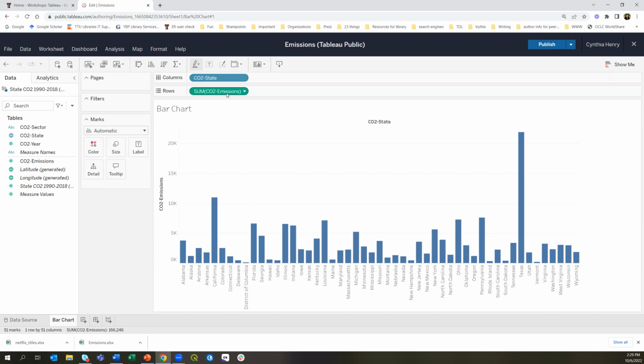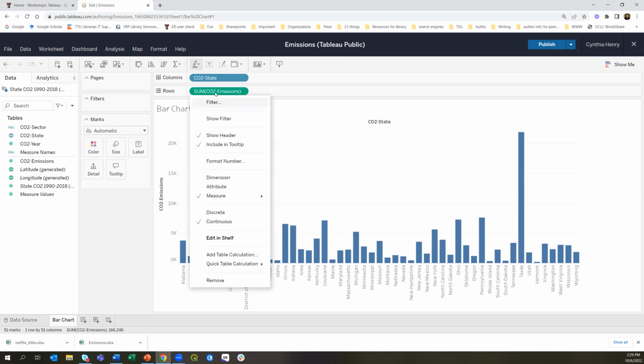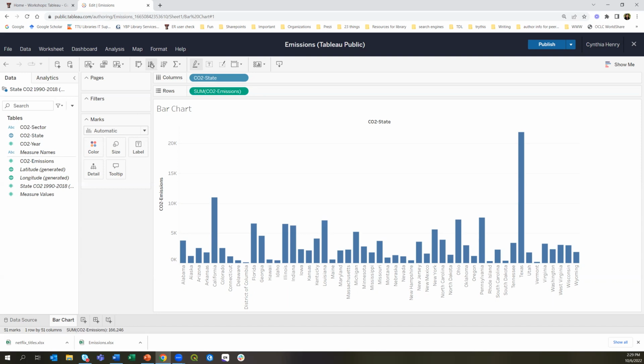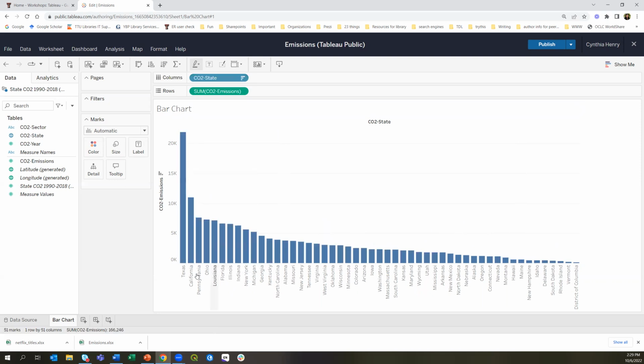clicking on the attribute, and let's just go ahead and do this with the button. So we got this here, and we can see that it's descending, of course, and all of the information is the front. The highest numbers in the emissions is at the front. We can see that, it looks like Texas and California are the biggest states that have the most emissions, but it's not very easy to read.